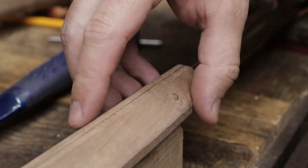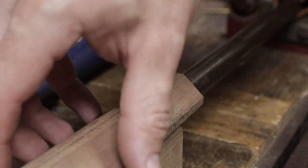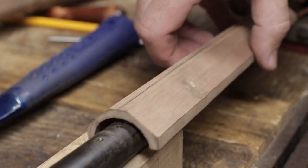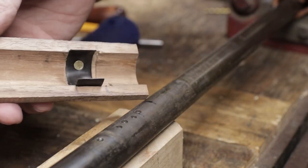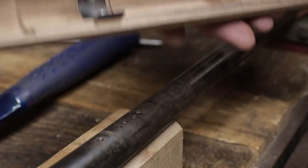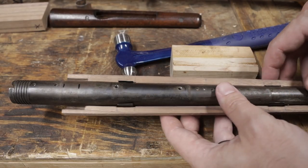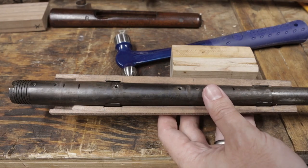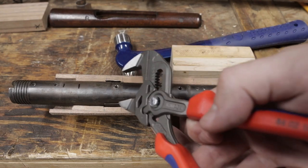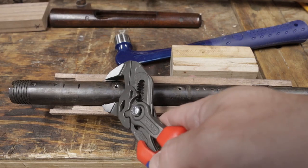With the ends of the rivets peened, the clips are permanently attached. The head of the rivets on the inside don't look too much different, but they are concave slightly from being hit against the barrel. One downside to making the clips from standard sheet metal instead of spring steel is that they will deform easily. This one spread out, but I can squeeze it back together so it has a good hold on the barrel.